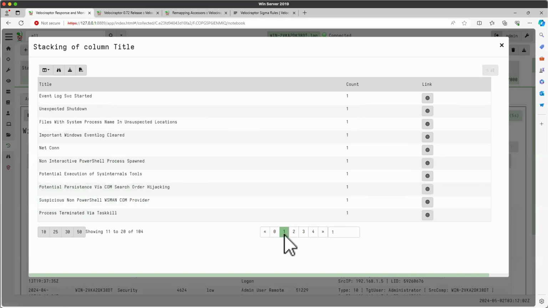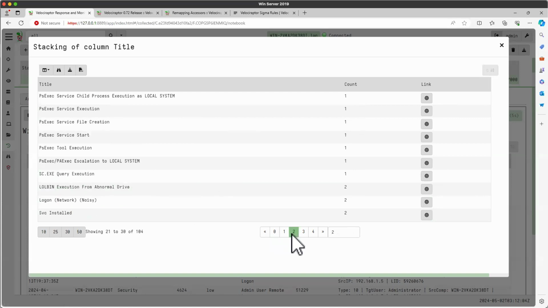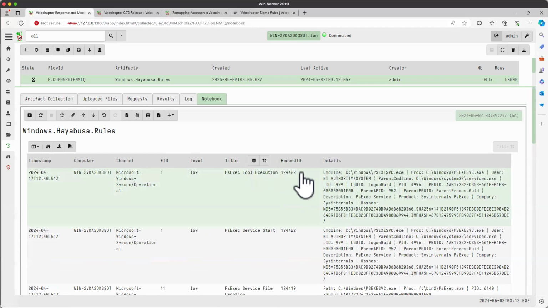So basically, we can look through the different low frequency events. Here we go. We have PsExec tool execution. That doesn't happen often on this system. It happens very rarely, so that rule firing is quite a significant event. And so we can go back and look at our timestamp and say 2 weeks, 14 hours ago, this event happened.